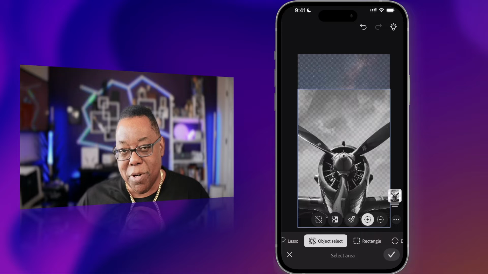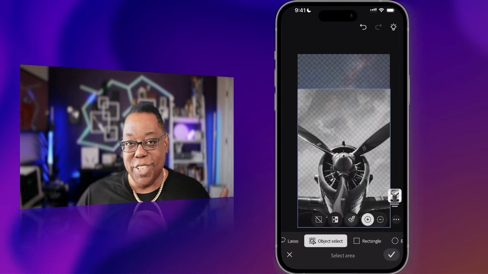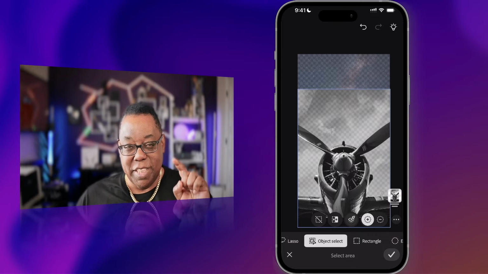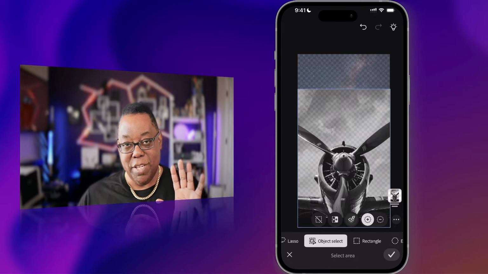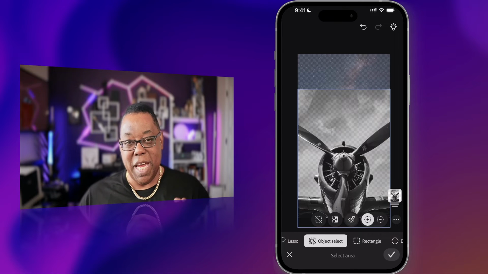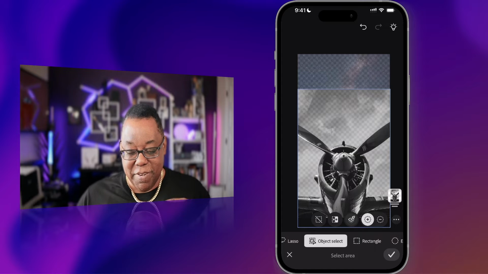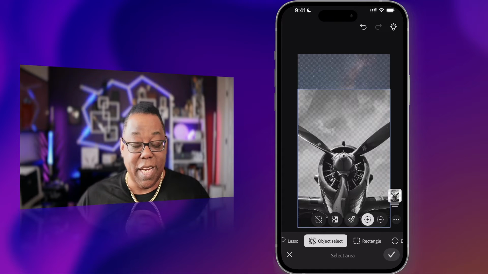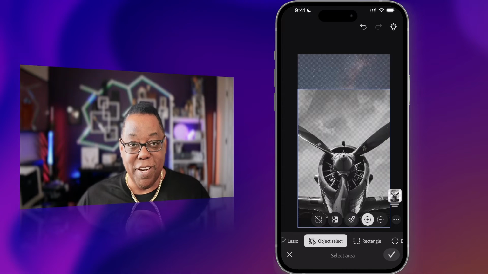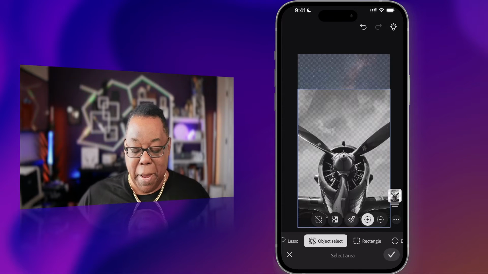Anytime you see that checkerboard pattern, traditionally in Photoshop, that means transparency, but here it means that area is not selected. So basically, as soon as I tapped the plane, it became 100% opacity. As soon as I selected the wings, they became 100% opacity. Everything else that's not selected, like the sky, which I don't want, is the checkerboard pattern. So just remember that that's what that means.